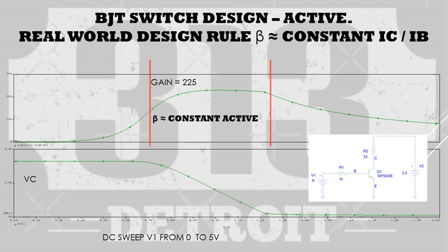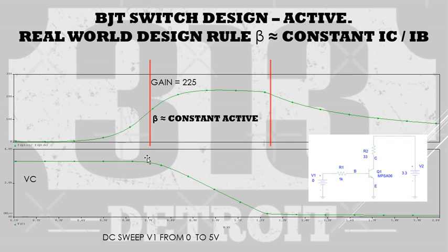Like we said earlier, to go from cutoff, where the transistor's off and you have no collector current flow, to saturation, where you're getting maximum collector flow, we are going to have to pass through what we call the active region. In that case, the base emitter junction is forward biased, the base collector is reverse biased. When you're looking at this DC sweep here, we're sweeping this input voltage from 0 volts up to 2 volts. We're monitoring the collector voltage with this plot, and we're looking at gain with this plot.